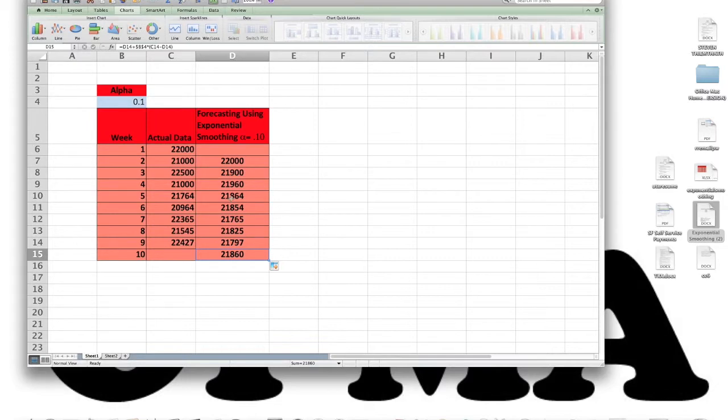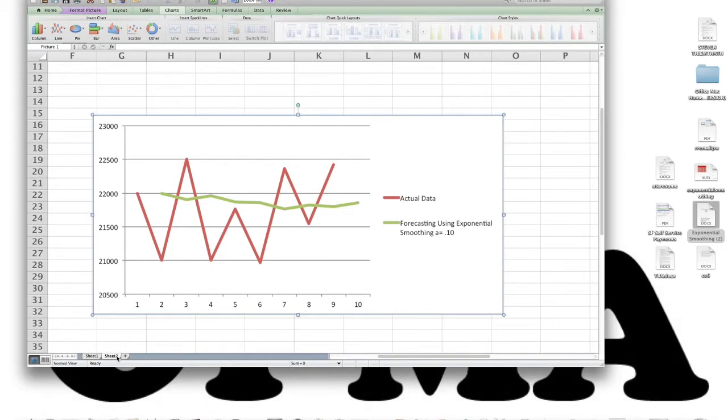Now, what I wanted to show you guys was the line chart to give you an idea what the constant does to the actual data. You can see it smooths it out, and there's the actual data. You can see the fluctuations. And one of the negatives about exponential smoothing is that it kind of lags behind. You can't really see it here, but it lags behind the actual data. And say for instance our alpha was greater, like 0.9. The closer to 1 it is, the more it follows the actual data.